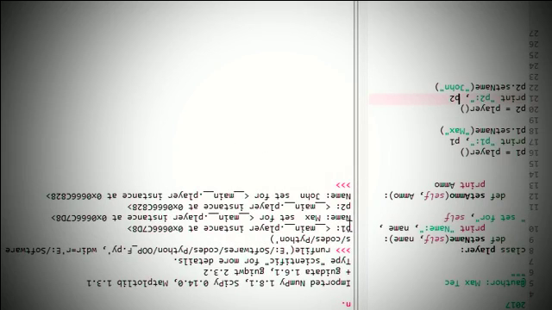So now we can see that the first time I'm printing p1 from outside of the class, it says that p1 is an instance of the class player and its ID is this. Now when I try to run the function set name from p1, it says name Max set for an instance of class player with this ID. So this ID will be exactly the same as this one, and the same goes for p2.